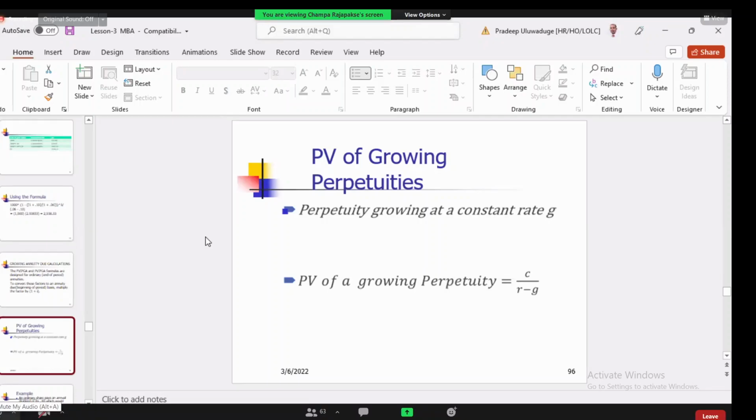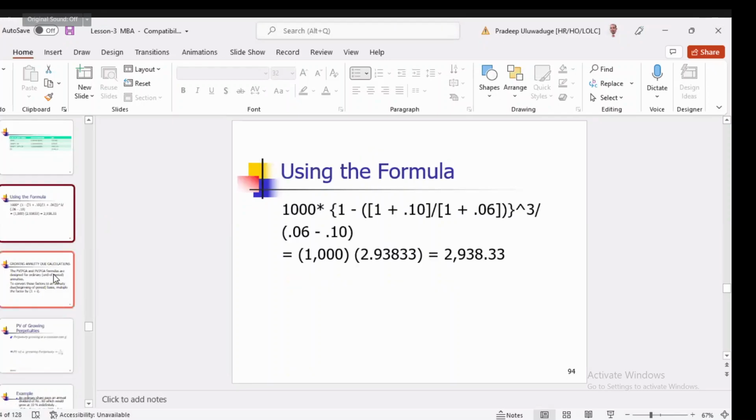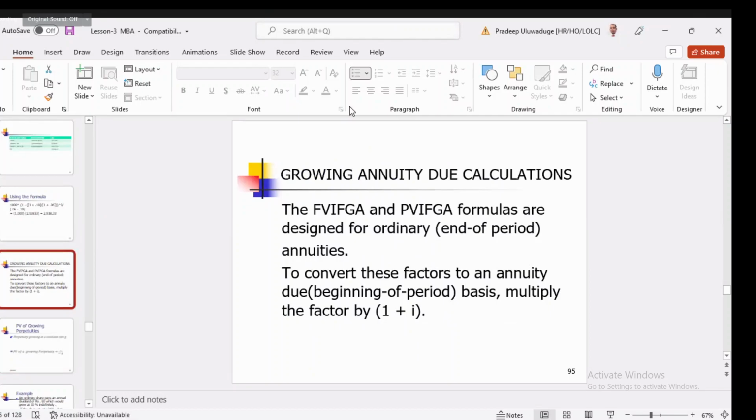Yes, madam. Okay, right. So if we were looking at the formulas that can be used in calculating the present value and future value of growing annuities, the formula specifically stated that it can be applied for an ordinary annuity. Ordinary annuities is where cash flows occur at the end of the time period. But there is an adjustment to be made to the formula, right? That is multiply by 1 plus I in both cases if cash flows occur at the beginning of the period.